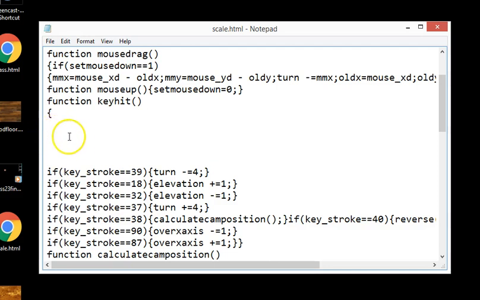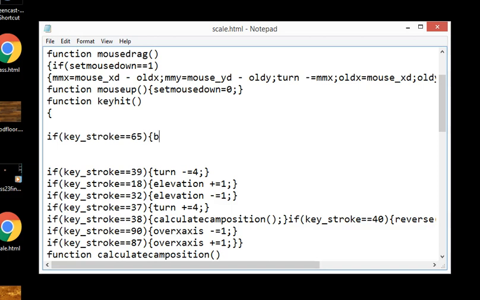We're going to say if keystroke equals 65, that's A, then we want to change boom.